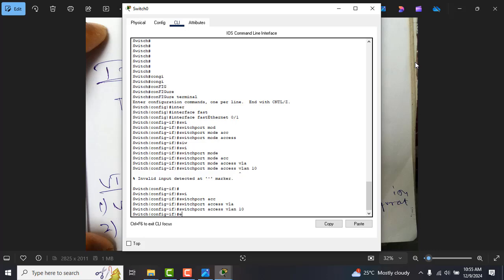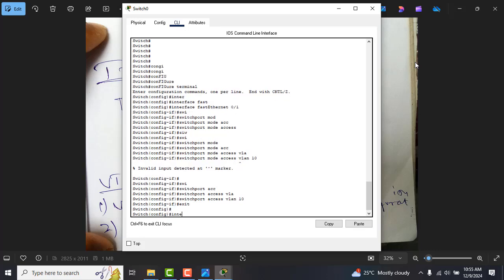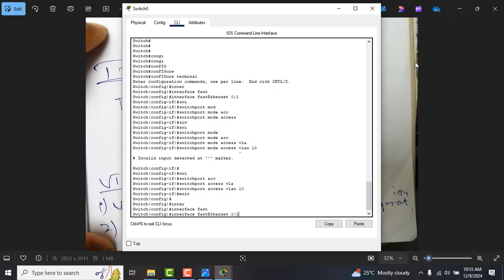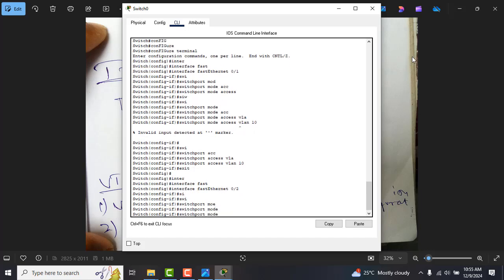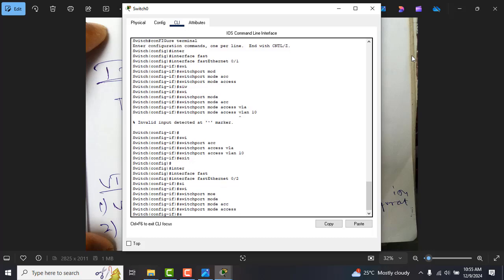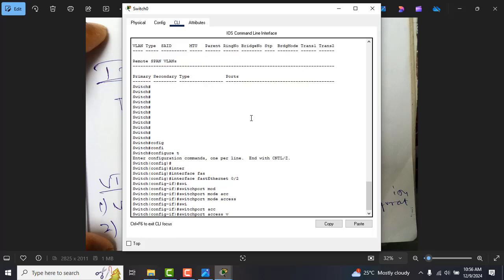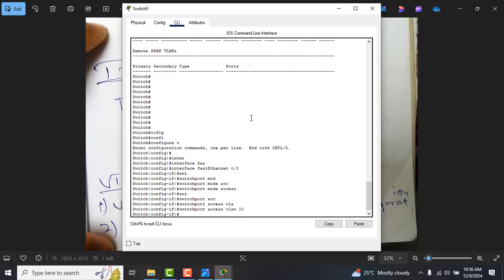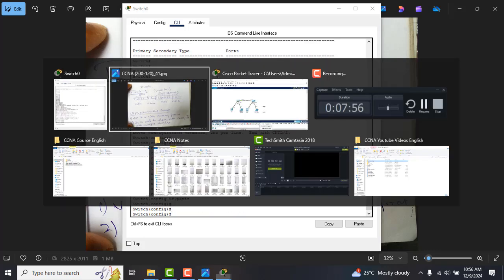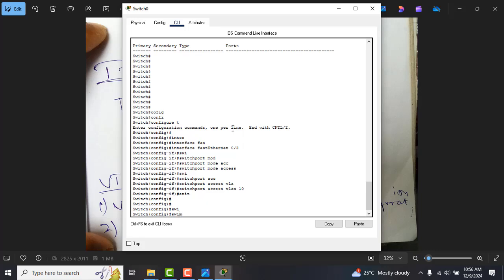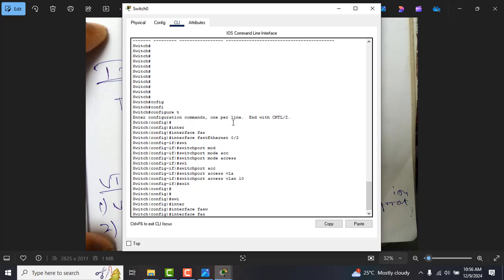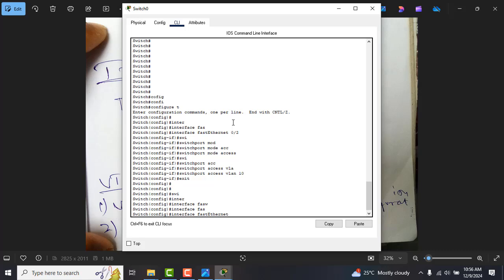Okay, then exit. Then interface fast Ethernet 0/2, switchport mode access, switchport access VLAN 10, exit. Then 5 and 6 we are going to give to VLAN 20. Interface fast Ethernet 0/5.